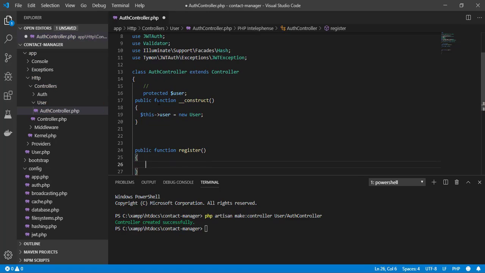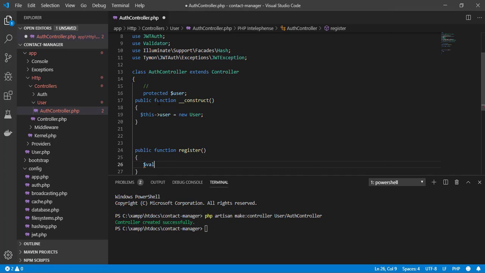All right guys, now in registering a user, there are some basic things that we need in our application: the first name, the last name, the email, the password, and the user image to be uploaded, which is actually optional. But when a user is being registered, oh sorry, I'm actually talking about when we are adding a contact. When the user is being registered, all we just need is the first name, the last name, the email, and the password.